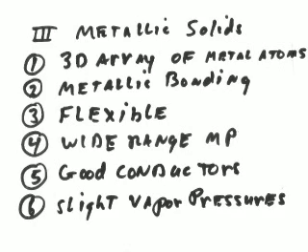An immediate consequence of this, of course, is what would happen if we shoved one of those rows over? Well, basically nothing. It'd look the same. So metallic solids are flexible materials. They bend easily without breaking.